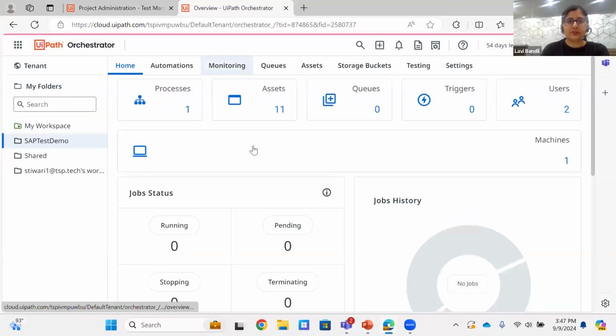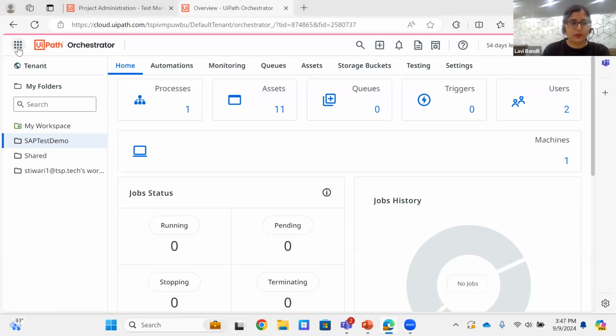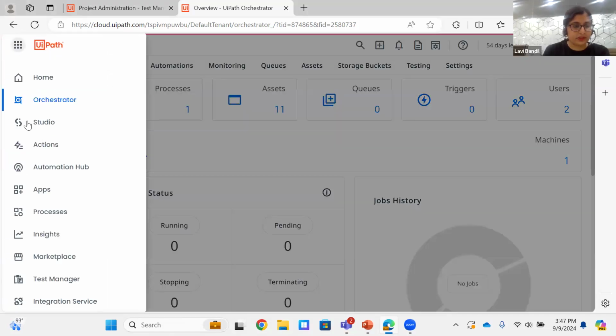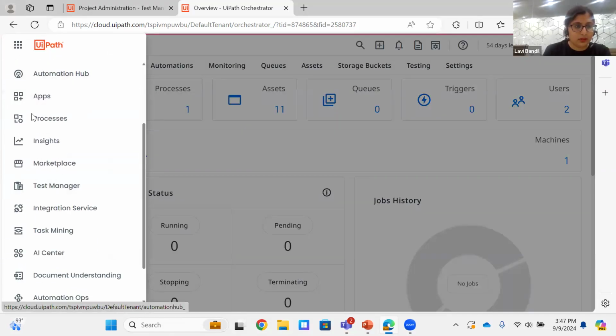Hope it is visible to you. As you can see, there is the orchestrator, and there are so many tabs here. Let me just give you how you can enable the testing from the orchestrator.